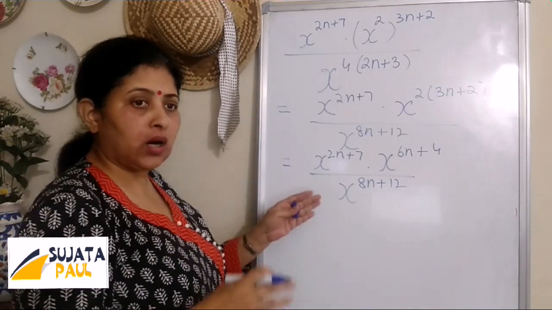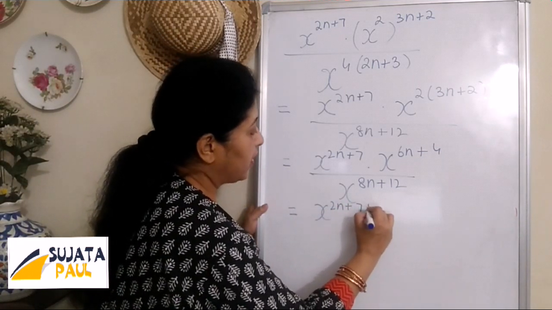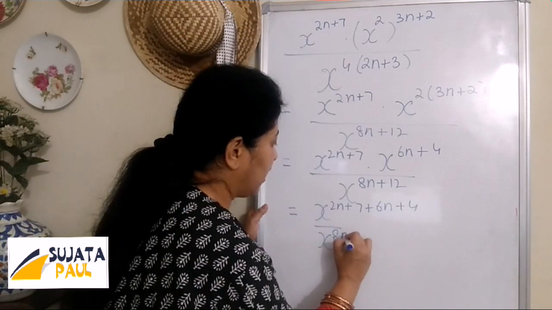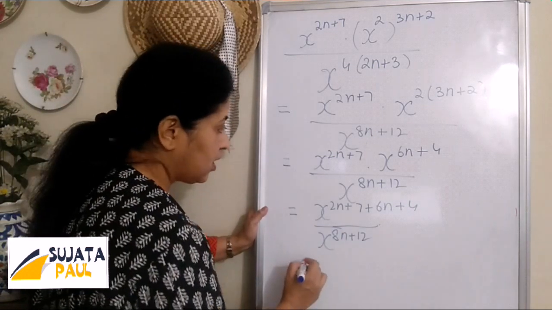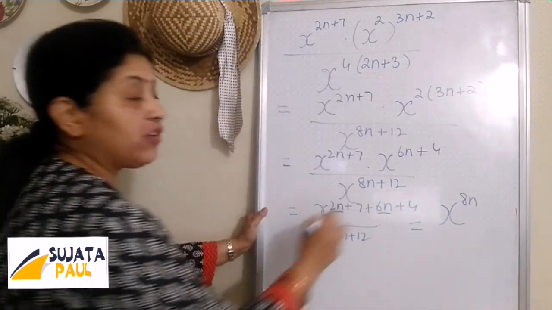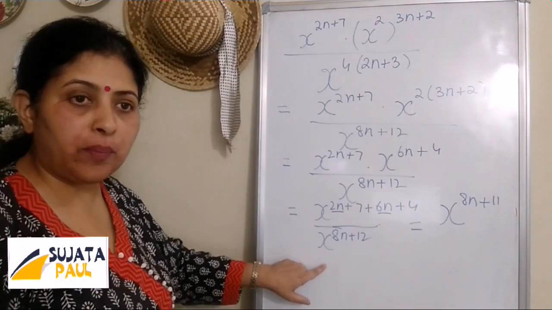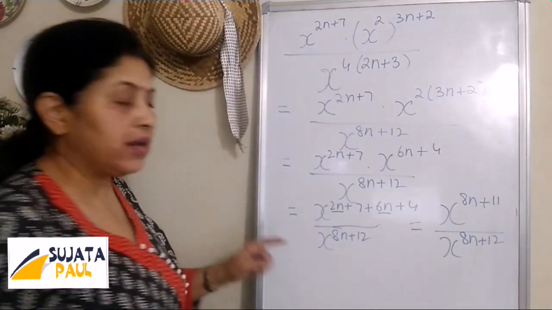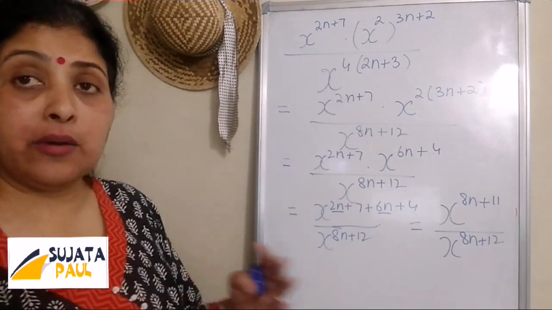So I'm going to combine both your product law and then your quotient law. First is the product law. 2n plus 7 plus 6n plus 4. Because all of them are plus, so there's no problem. Upon x raised to the power of 8n plus 12. And then can I solve this? This will become x, 6n plus 2n is equal to 8n, and 7 plus 4 is 11. So plus 11, right? And then you have this. So this I will copy just like it is. So it becomes upon x raised to the power of 8n plus 12. Now you have plus 11 and you have plus 12 over here. Now how can we solve this?